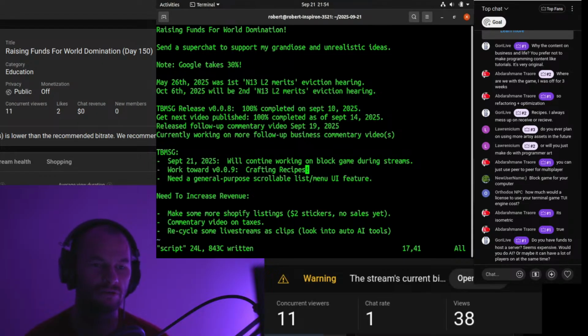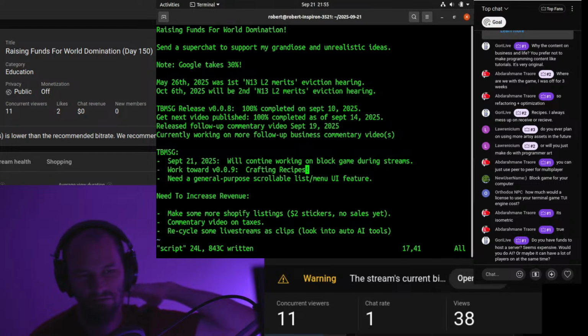Do you have the funds to host a server? Seems expensive. Would you do AI, or maybe you can have a lot of players on at the same time? We'll have to see how far I get. For hosting a server, I don't think it would be that expensive.